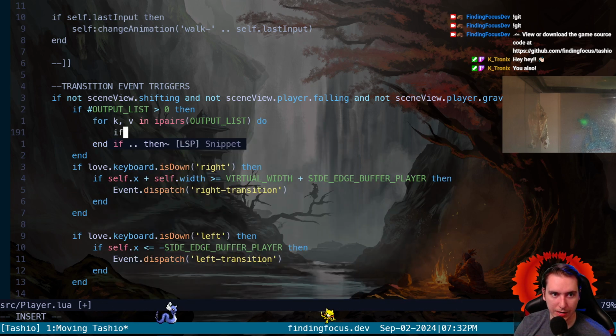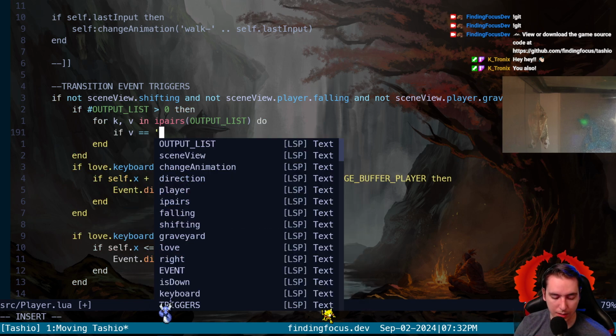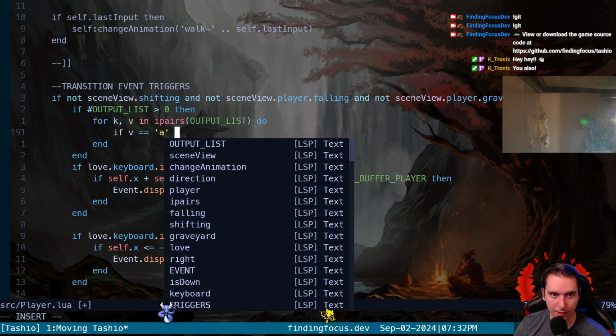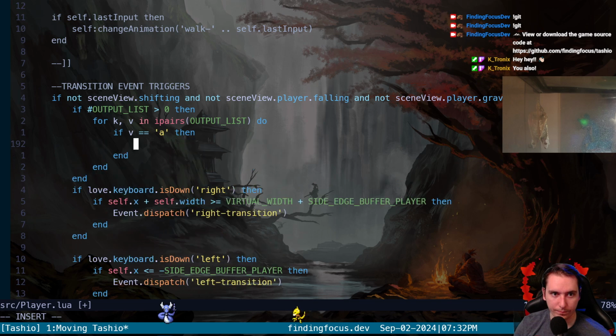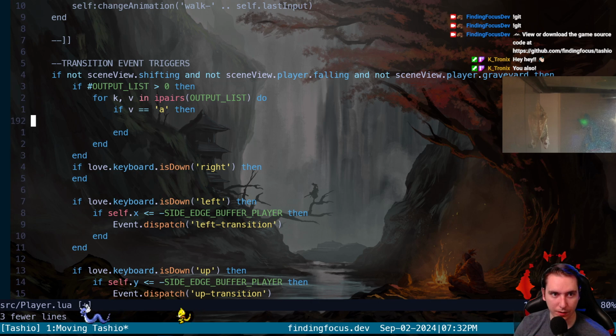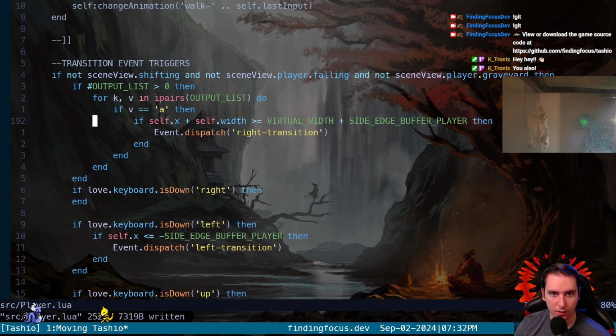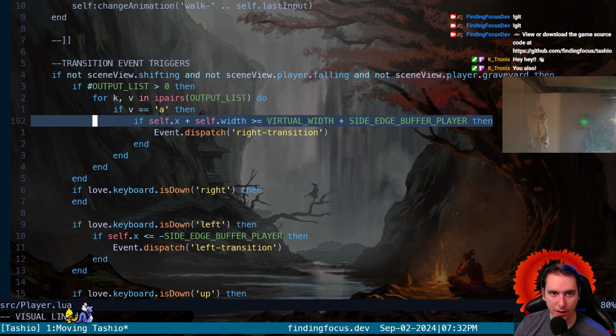we would say if the value is equal to left, which is A, then we would dispatch. Well, actually, yeah, then we would check the positioning threshold to trigger an event dispatch and trigger right if our X position is greater than that right side threshold.